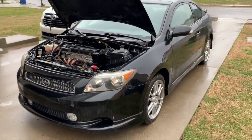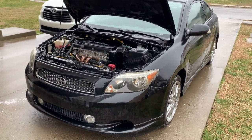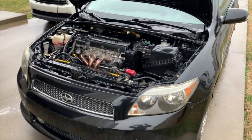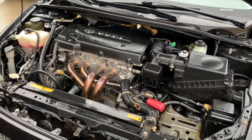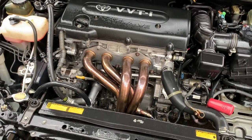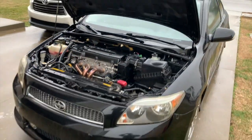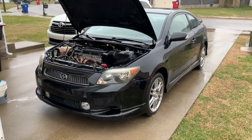And what about if I fix stuff and you guys see it? Again, this was a 2006 Scion TC that I bought for 500 bucks because they didn't know what was happening. The muffler was bad, and technically it was wrong. It was two things: the coil pack and the spark plugs, that you can see in the first video how bad they were, and the exhaust manifold that was clogged and was causing a misfire. So I fixed everything. I was able to buy a new battery and other new parts. So this is a good car, good for running. It doesn't look beautiful like brand new, but you guys see the transformation.